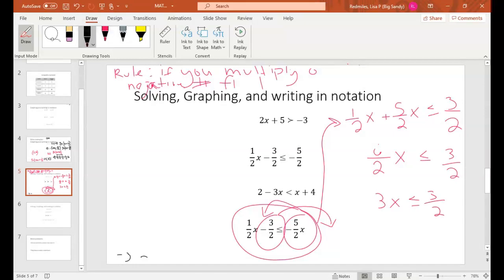I do want to point this out. When you're dividing by 3, an easy way to do that is just to put it on the bottom of that fraction because that's dividing. Now what you have is 2 times 3, the denominator times 3. That's 3 over 6, which is 1/2. So that is x is less than or equal to 1/2. That is a positive. And notice again, I didn't have to worry about flipping my inequality because everything's positive.